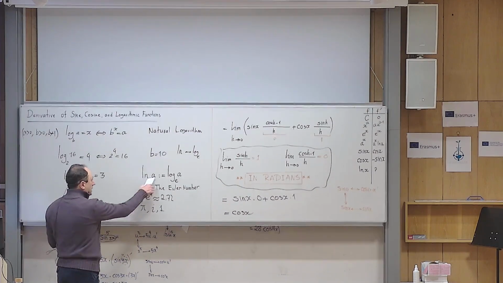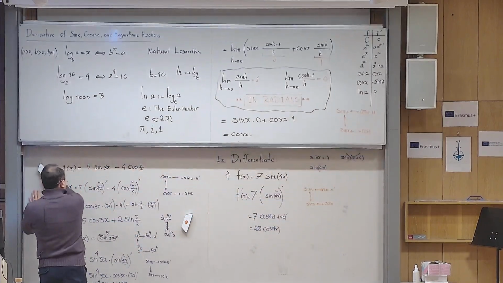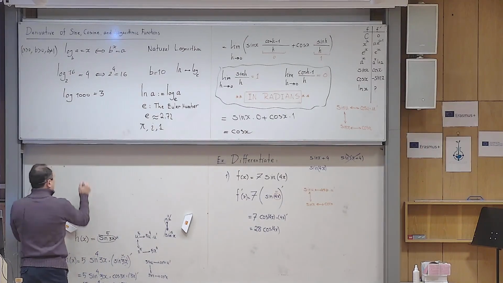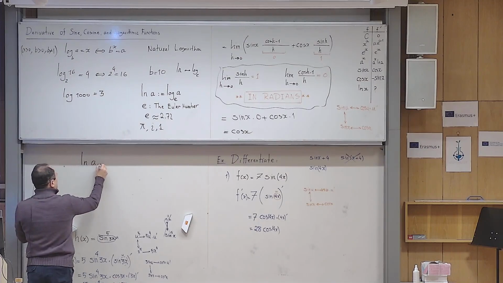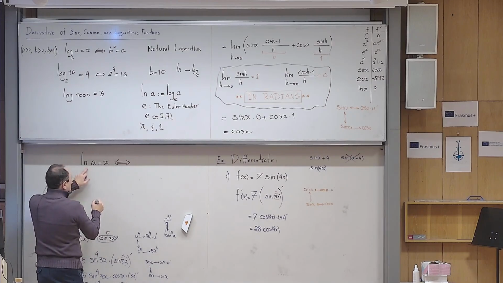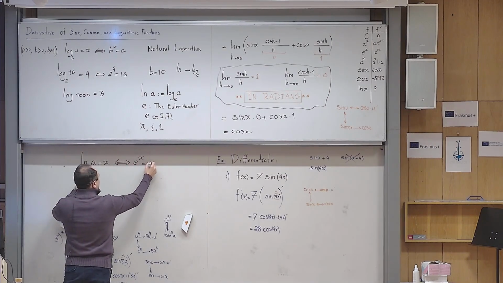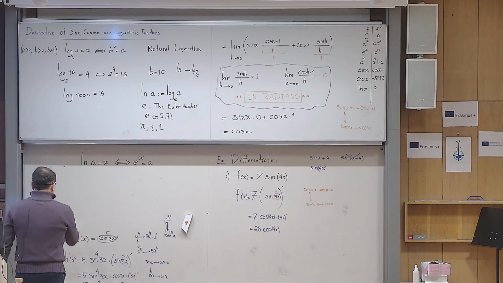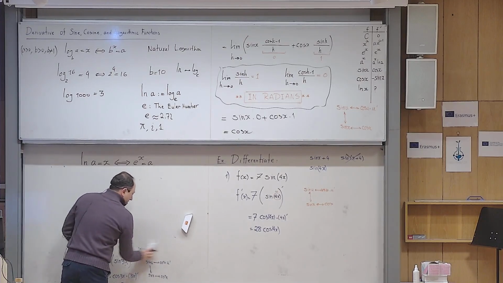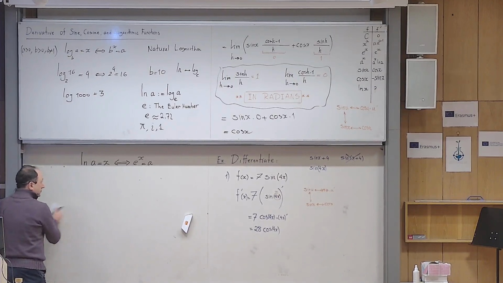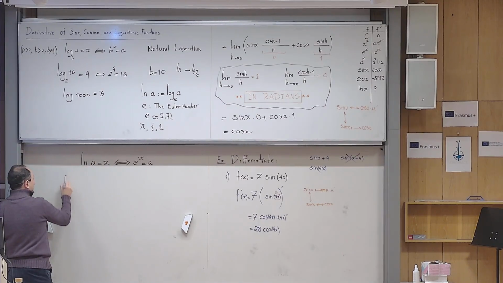Okay? So when I say ln of a is equal to x, what is the meaning? When I say ln of a is equal to x, this means e to the power of x is a. Yes? So that is the meaning. Okay, but now this was just a very, very brief review of the natural logarithm. But my question is not this, of course. This we have already studied extensively.